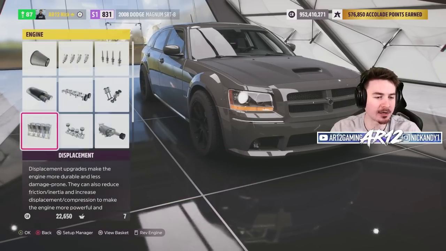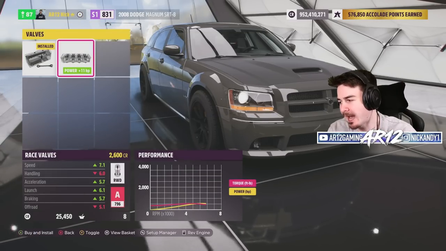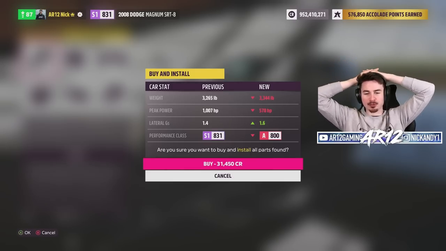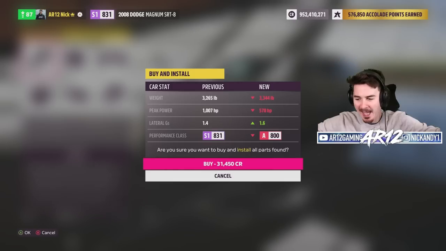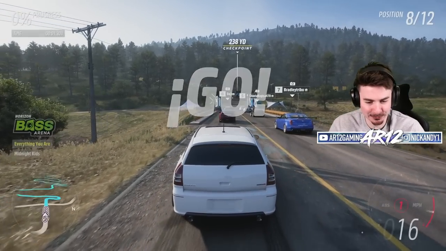You might be asking, Nick, are you trying to make this car as fast as possible? No, I'm trying to make it sound really cool, okay? We're rear wheel drive, 600 horsepower, 3,300 pounds. That is so sick. I'm not gonna lie, I really don't know what to expect.